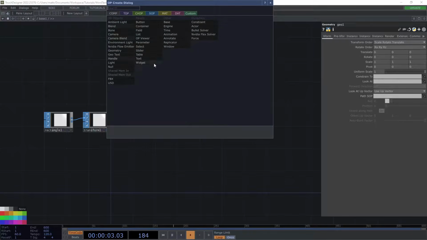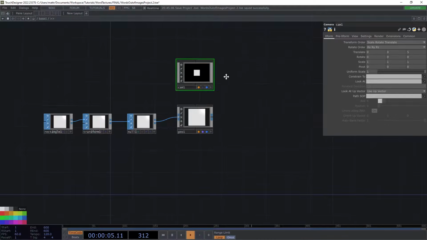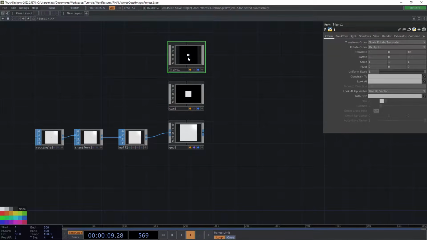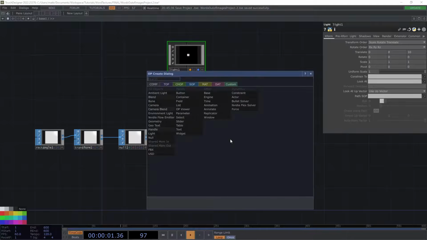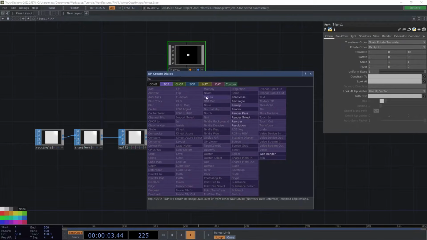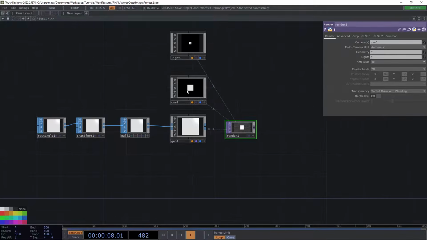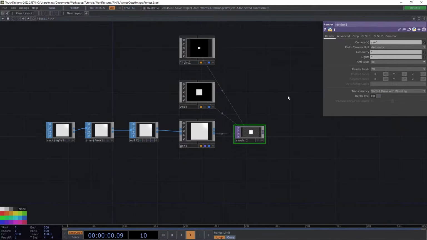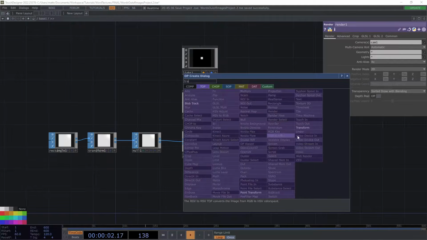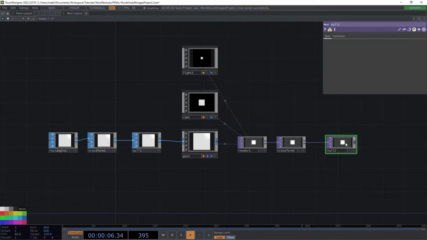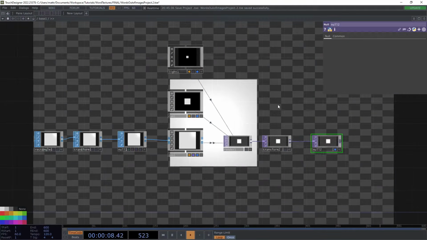You should know the deal if you're watching this by now, and if not, there's a lot of great instancing tutorials out there. Highly recommend, because I'm not going to really go too much into the science behind this, but we're looking at this really basic instancing network right here. And let's throw that onto a transform and a null. Let's set that viewer active. Check it out, looking good.